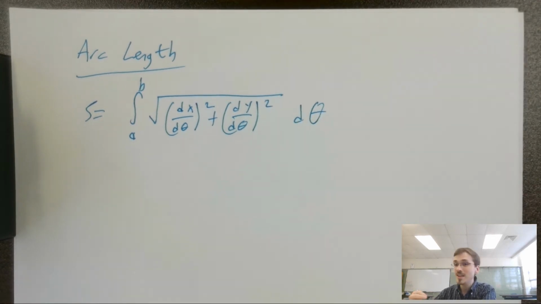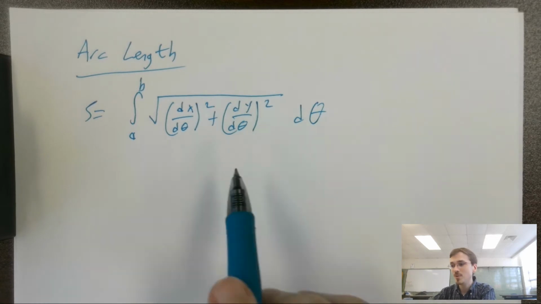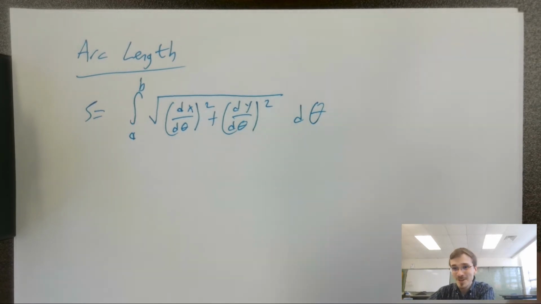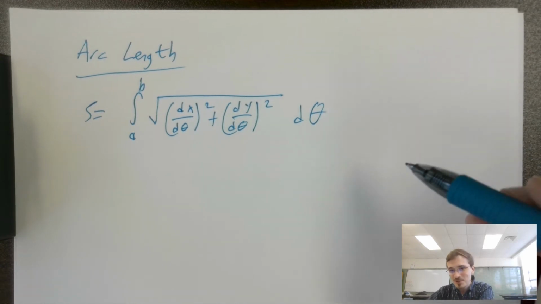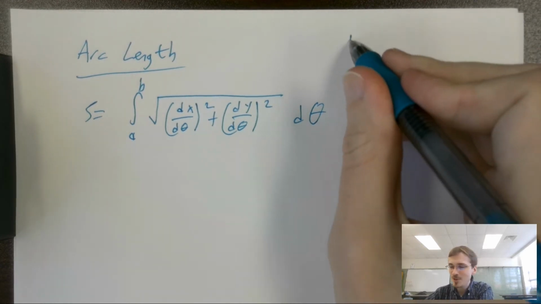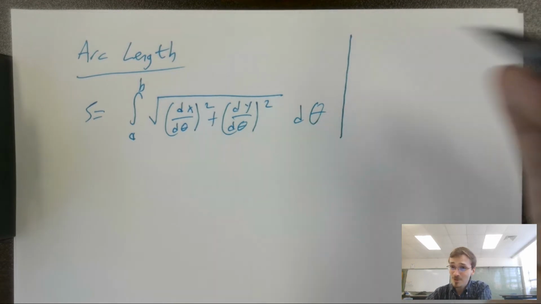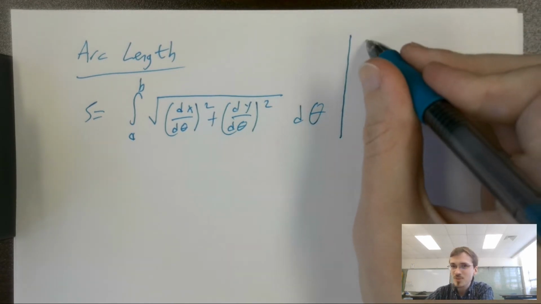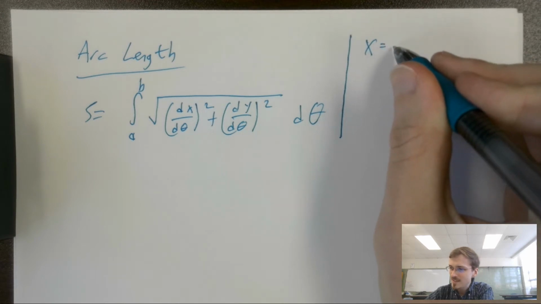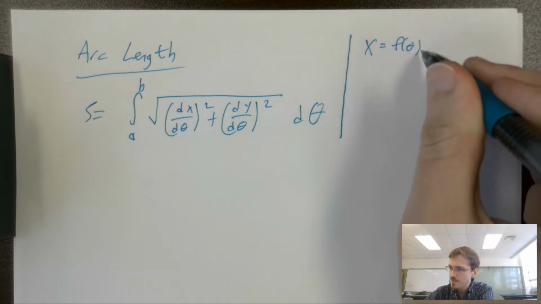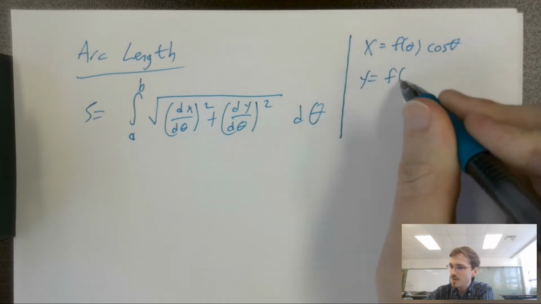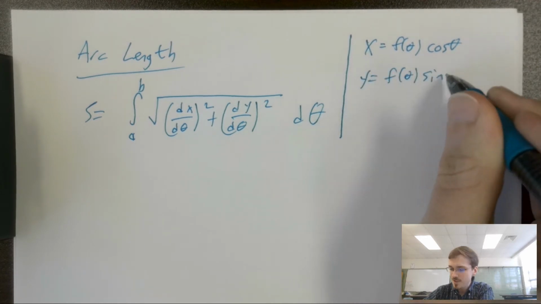And we could leave it here and we could just use the parametric equation and compute this each and every time, and it will work, and that's totally fine. There's a slick little formula that pops out, though, if we do the computation, so we'll do that. But you don't really need it if you don't want to memorize it. It's totally fine. Let's just write on the paper here. Let's recall that x is equal to f of theta times cosine of theta, y is equal to f of theta times the sine of theta.